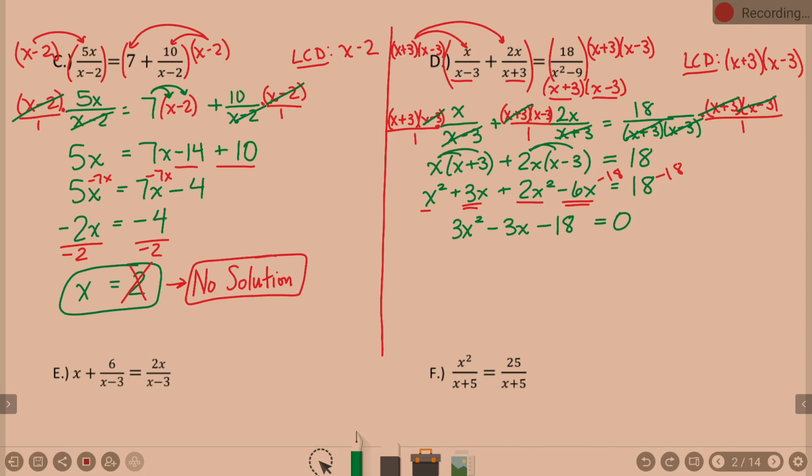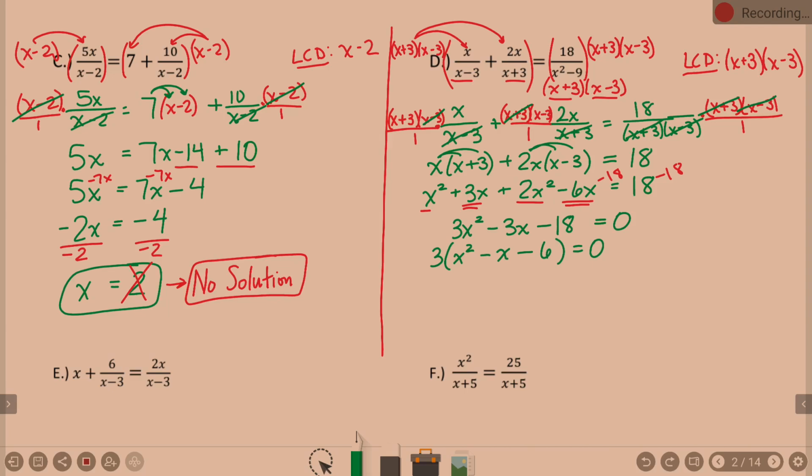And then once I see it all come together, all of those terms divide by a 3, yes? So let's factor out a 3. Or it's an equation. You could divide both sides by 3 as well. But if I factor out that 3, x squared minus x minus 6 equals 0. Well, there's good news, isn't there? Okay. X squared minus x minus 6 looks like it should factor into 2 parentheses.